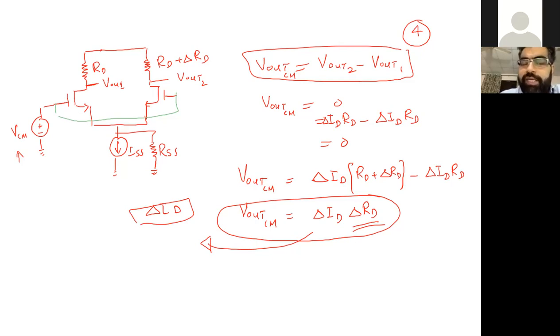So since this current ID, which was moving because of the variation, is moving through this point, let me use a different color. Delta ID was coming from here and delta ID was also coming from this point. So through RSS at this point, potential is going to flow because of these 2 delta ID currents; both currents add up. And where will that potential add? If I want to replicate, my VCM variation will not be only this VGS. If I say that the variation in delta VCM will not be equal to delta VGS, rather that variation will be based on this RSS value. So it will become 2 ID RSS.